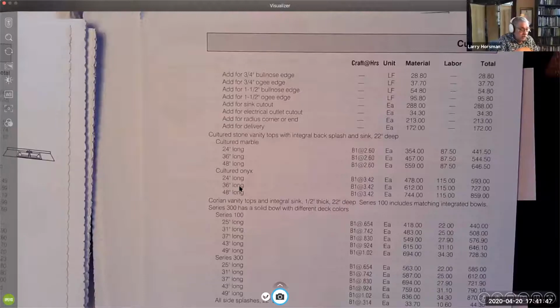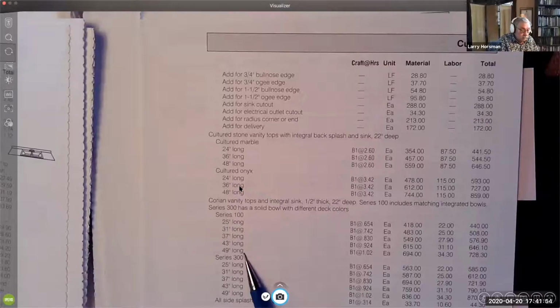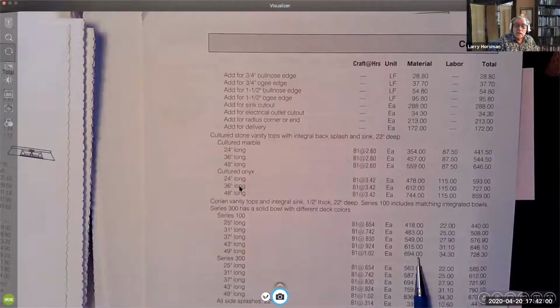So, and you can see that for a 4-foot long top, right? This is Corian with an integral sink, but yeah, that's a pretty expensive little item to me.